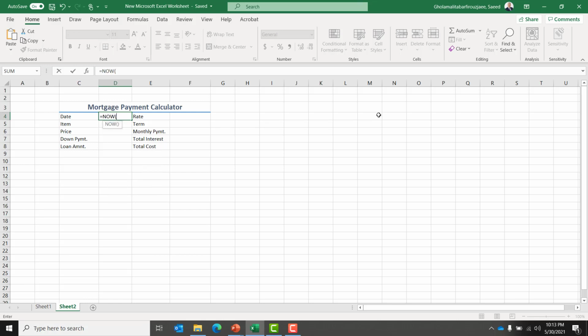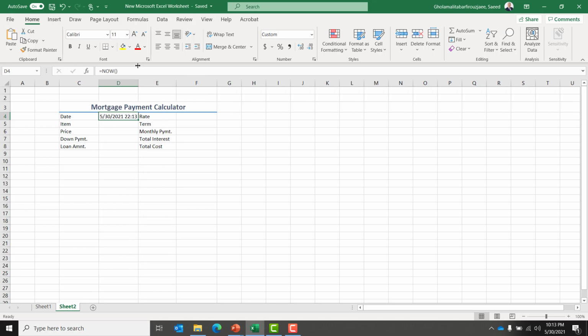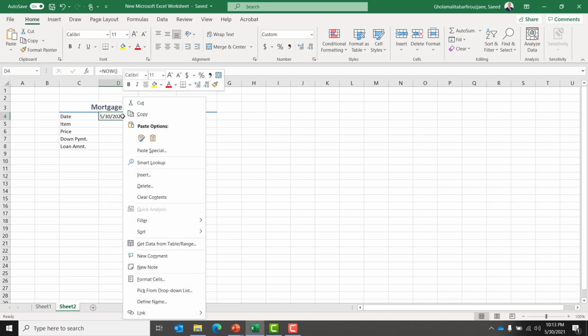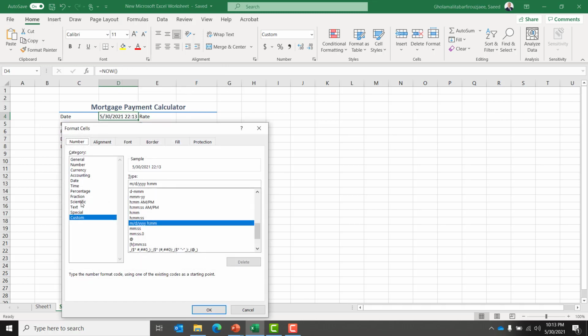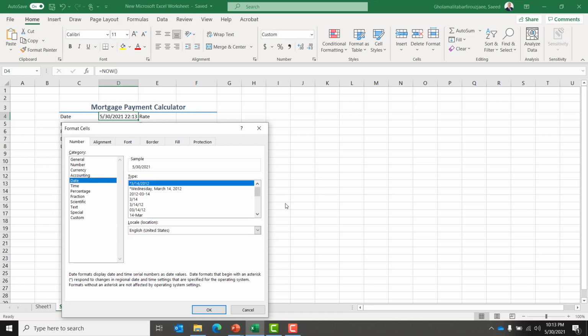We have this function now. I'm going to right click on this cell to change the format of this cell. Click Format Cell. I'm going to select date and then scroll down and select this format for the date.